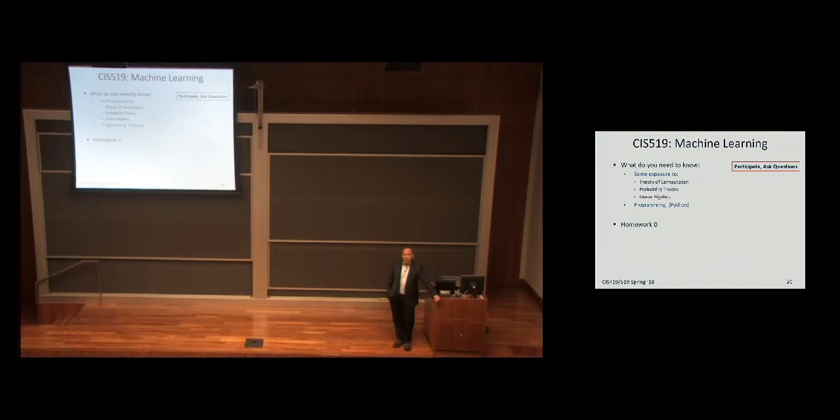The differences are not completely decided, either in the problem sets. It could be that 519 is going to get one additional problem in each problem set. It could be that the difference is going to be in the projects, that the 519 will be required to have a project. We haven't finalized the decision here. There will be a difference. If people have a specific interest here, I'm happy to listen to views. As I said, I have office hours twice a week, Tuesday, Thursday, 4:30 to 5:30. You're welcome to let me know what you think. You're also welcome to say what you think on Piazza.